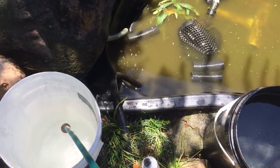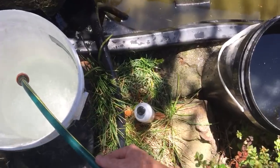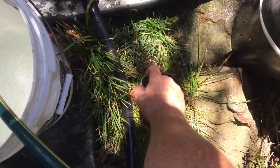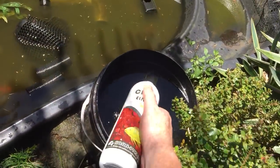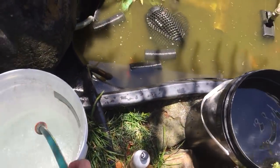And as I said, you can run the hose into the pond one week and not seem to have a problem. You can run the hose into the pond another week and have a major problem, depending on how much chlorine is in the tap water that particular week.